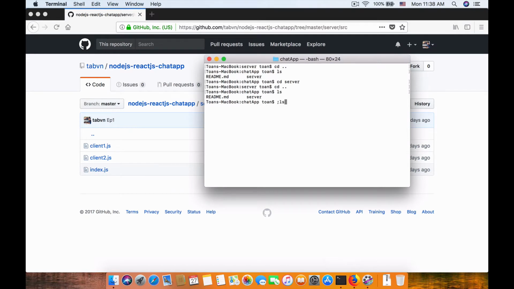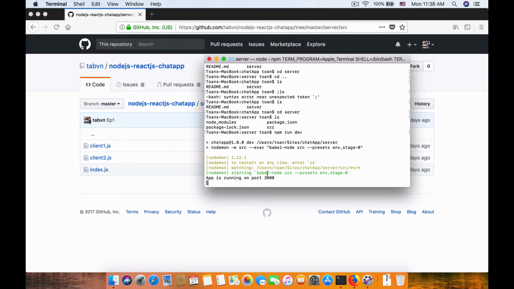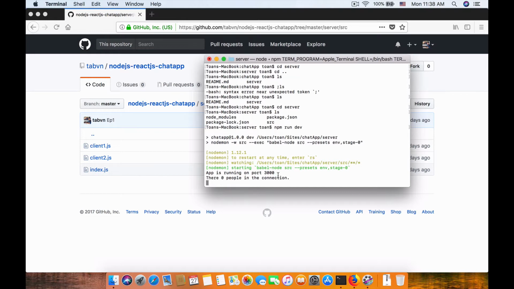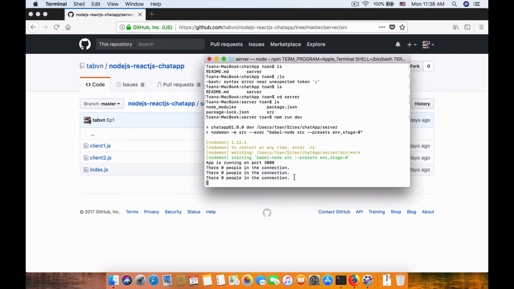I have my app on my computer here, so I'm changing to the server and running npm run dev. The server will now start and listen on port 3000, and currently we have no people in the connection.